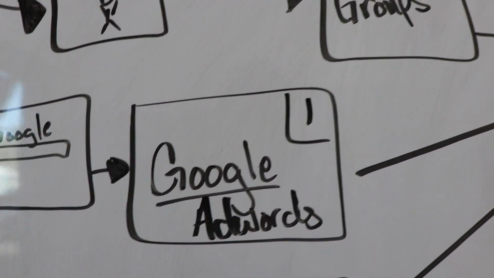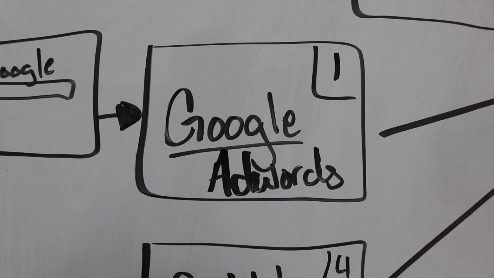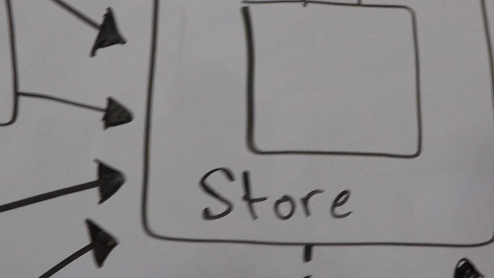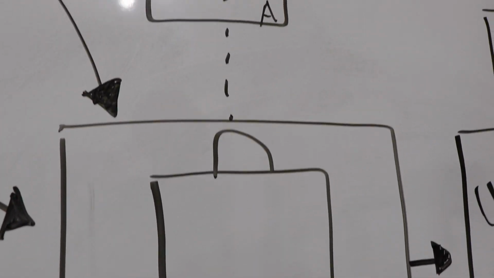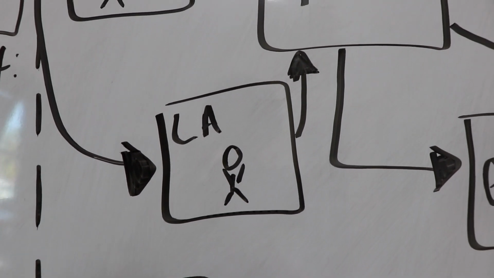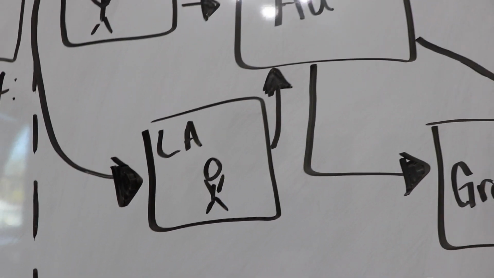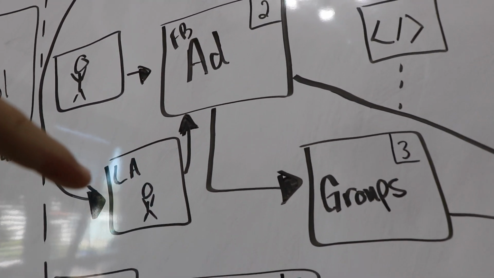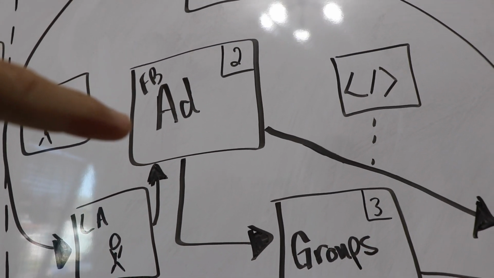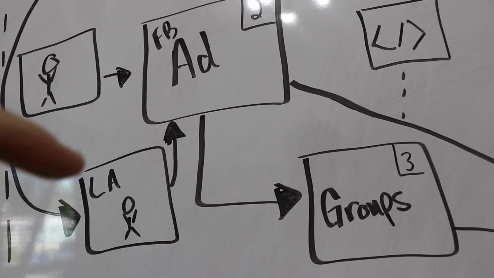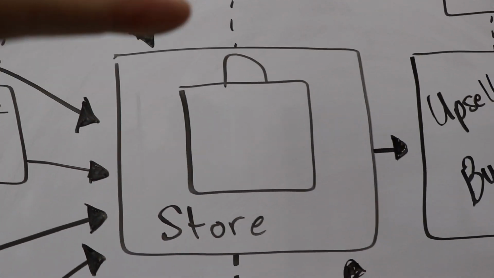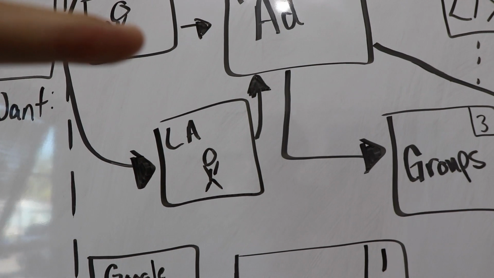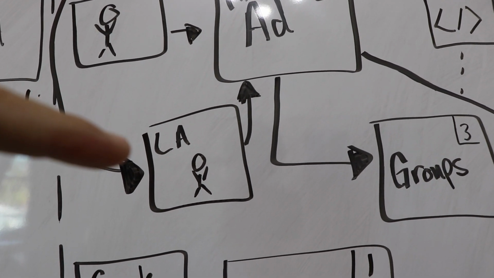So if we follow that trend again, we're getting people who we know want iPhone 4 battery cases. We're sending them to our store, and then we're letting Facebook tell us who other people are who are just like that original person. That's going to give us another leg up. So now we're two steps in, and we're really doing things the right way. And as you can see, now we start our Facebook ad. So now we're actually going to run ads to everybody who was on our store and people who look like the people who were on our store.